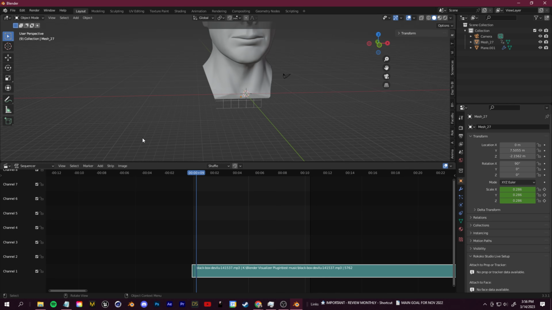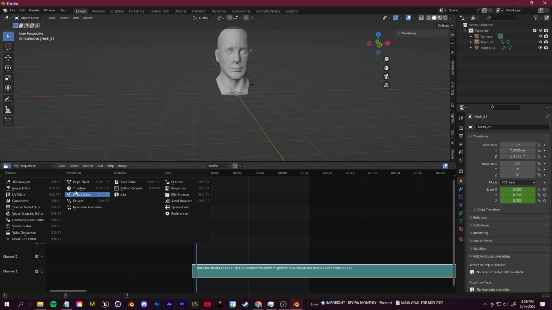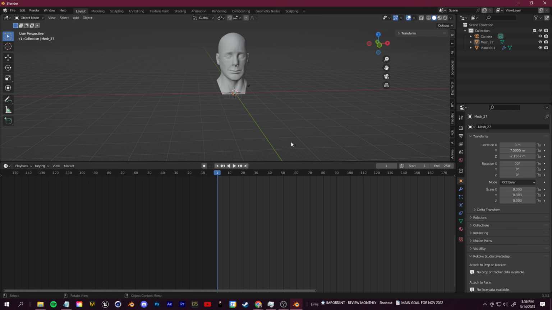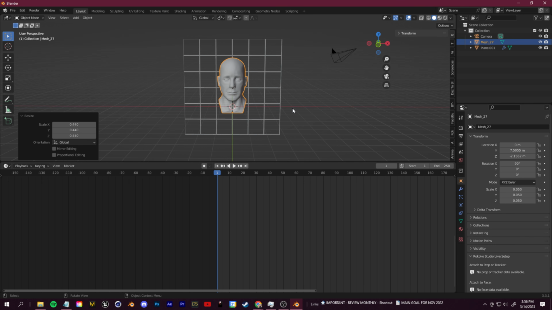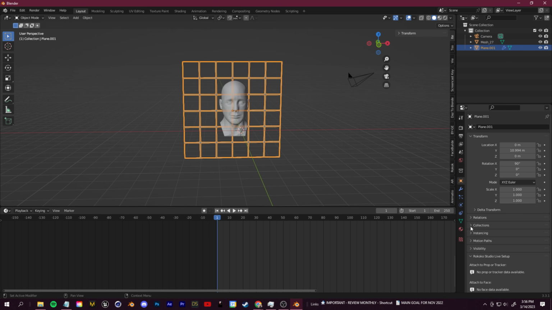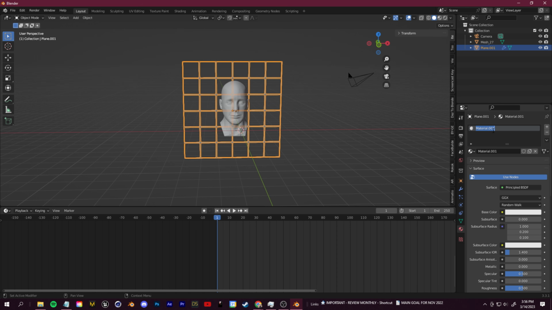So we know the basics of linking some sort of value to audio. Now let's take it one step further. I'm going to right click and remove the keyframes off of our scale, so this will go back to normal. Let's try that exact same thing with color. So we're going to create a new material, and let's put it on the grid to start. We'll go to our materials here, create new, and I'm going to double click and name this audio reacting color.